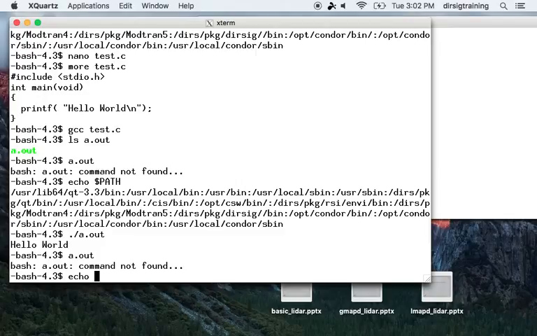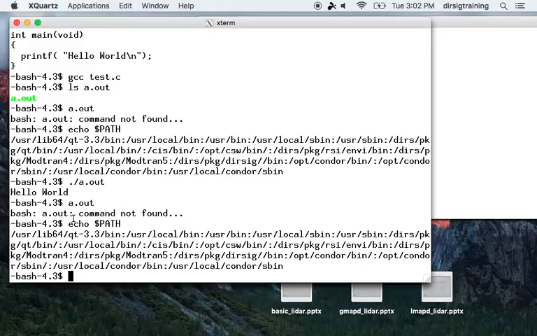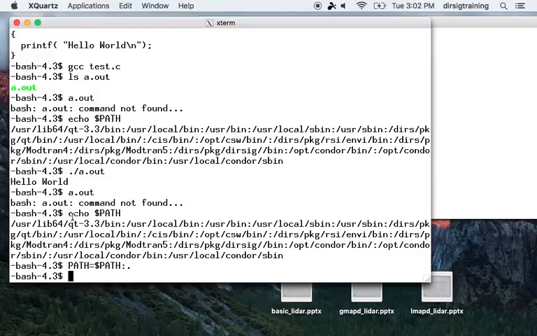Let's look at the path. Okay, doesn't appear to be there, but let's actually include it there. So I would say path is equal to $path, colon, and then period. Colon is used to delimit the different directories. The period tells it to look for the command in the current working directory.